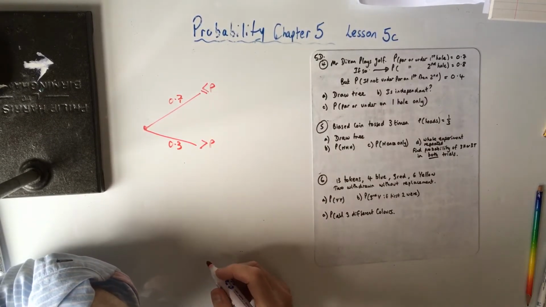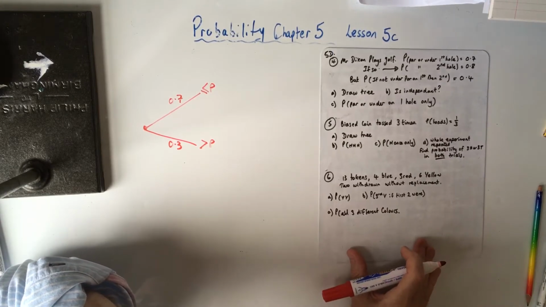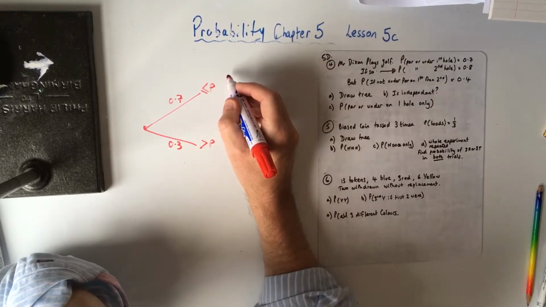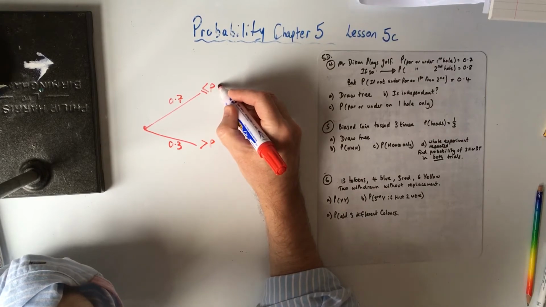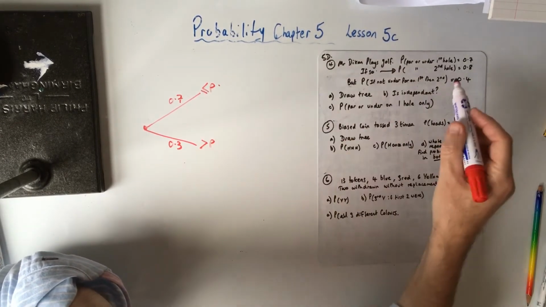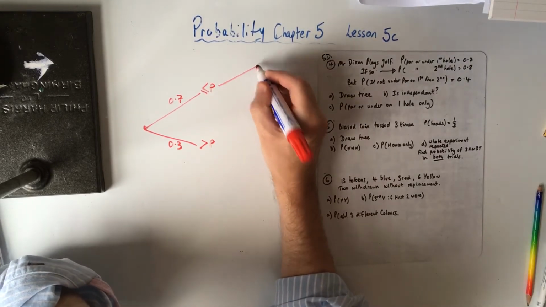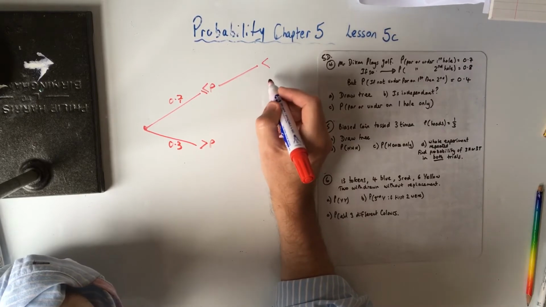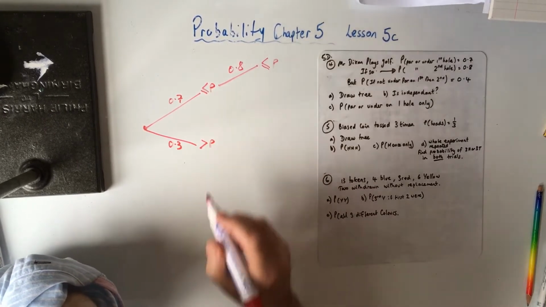This one's in decimals, isn't it? Okay. Now he goes on to play the second hole, and it says this is dependent. So if he's done well on the first hole, his confidence is up, he's having a good day, he's playing well. So the probability he gets less than or equal to par on the second hole is now actually 0.8.